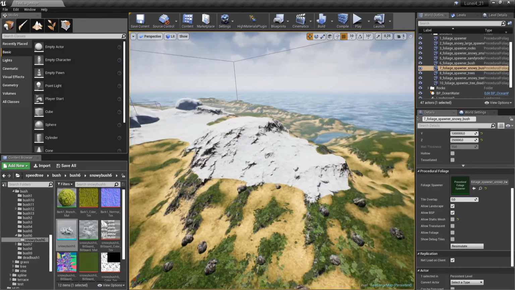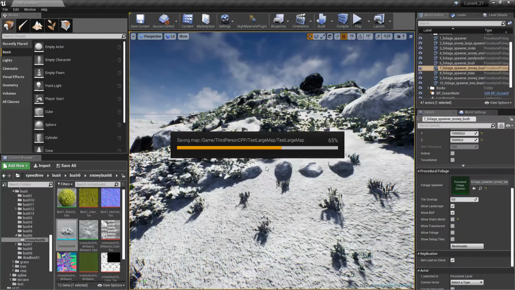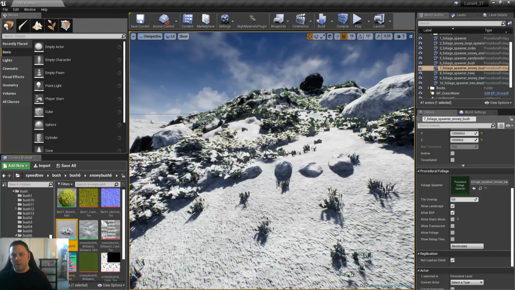All right, we're back. So now we should have some vegetation here. Just want to hit save on the snowy areas. Sometimes it might look like it's not responding, even though it hit 100%. It might take a couple minutes, sometimes quite a few minutes after it's hit 100% before it will actually come back. You'll see your mouse change from the mouse pointer to this crosshair when that happens, or just go and do something else for a while.